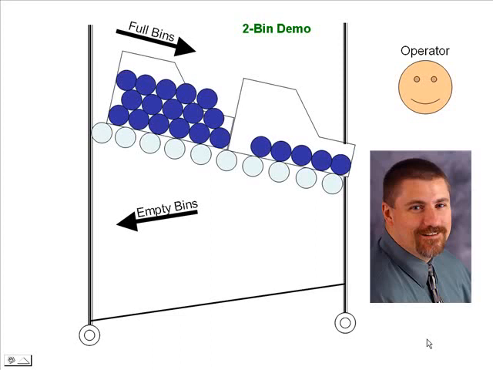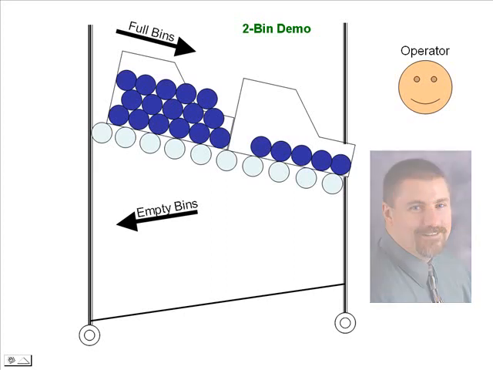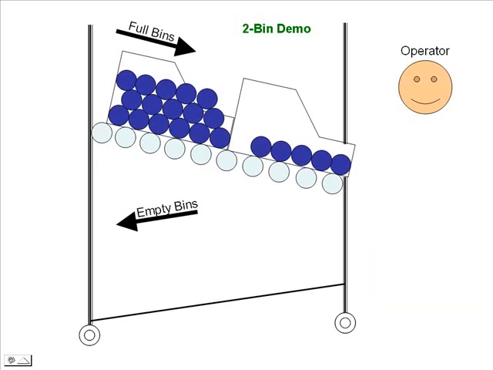I'm just going to make this sort of a quick and easy demonstration. There's a little bit of cheesy animation, but I hope you enjoy it and I hope it's useful to you to understanding two-bin systems. Actually, you'd be surprised. A lot of people visit our website looking for more information about two-bin systems, so I thought this might be helpful to you. First, let me tell you what we're looking at here before we do the animation.